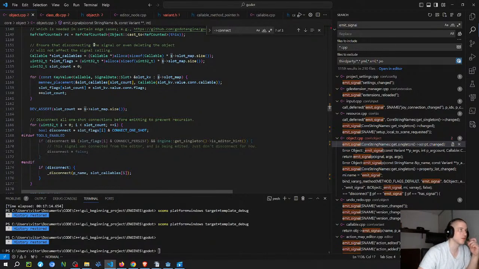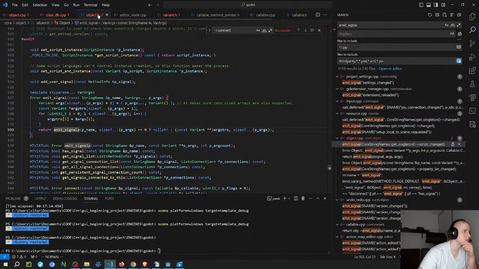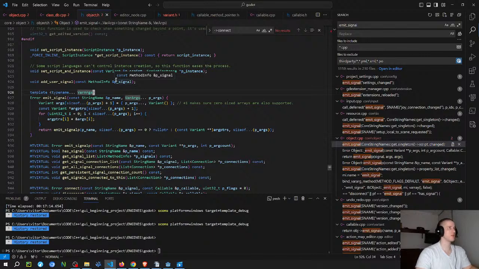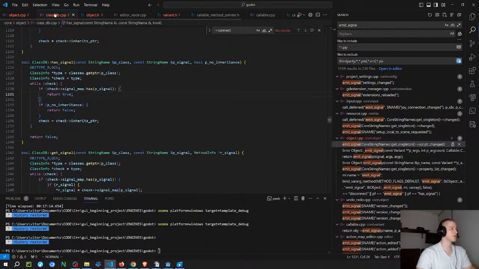And now that I think about it, maybe I was thinking about it the wrong way. I think the way it works is that you can only subscribe and emit signals from the same class, but maybe not. I'm thinking from the front end, like if you subscribe, and I think the front end is the same thing. Usually you subscribe from the DOM elements. Yeah, but then I don't remember really well.